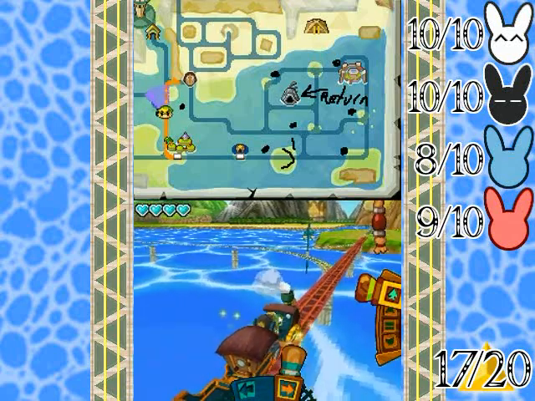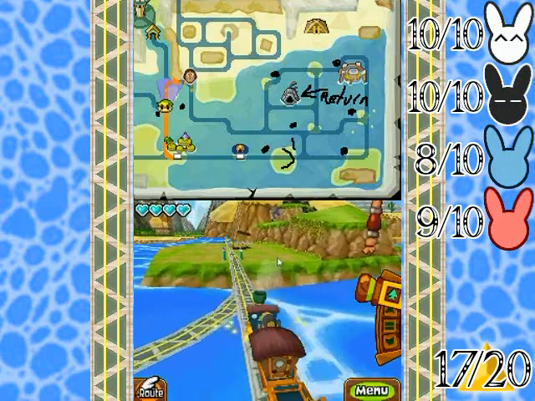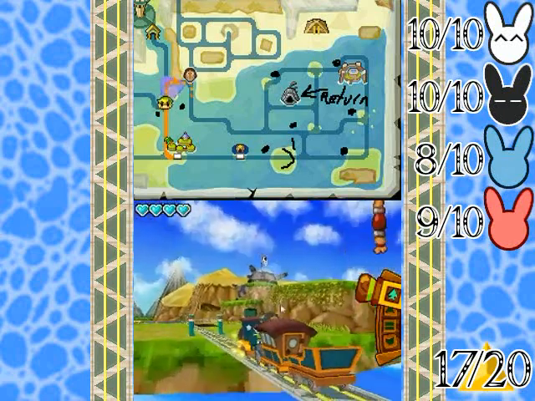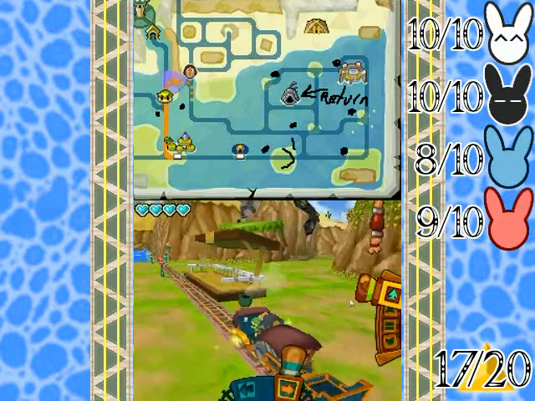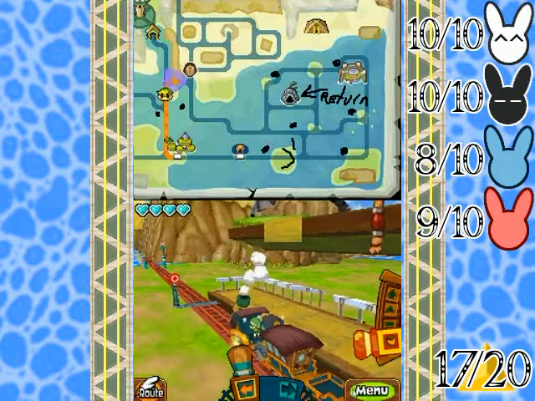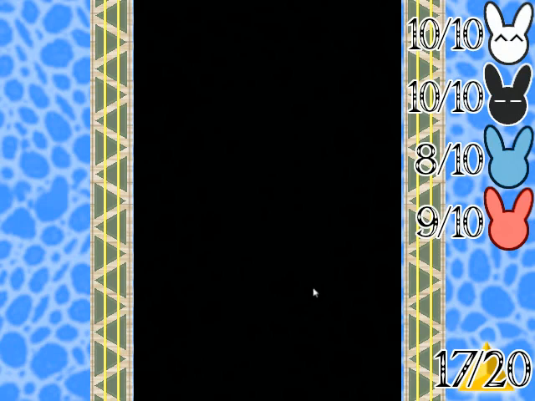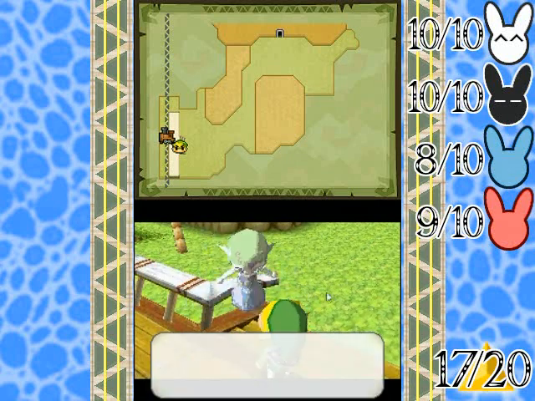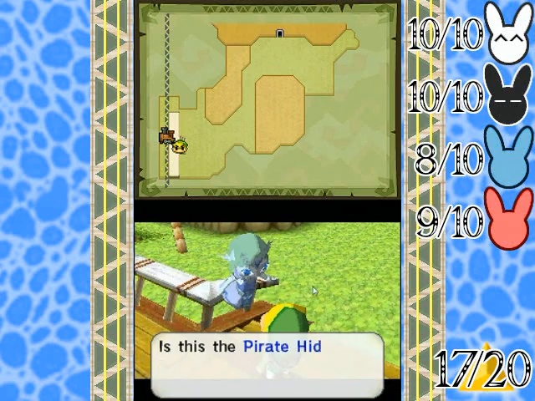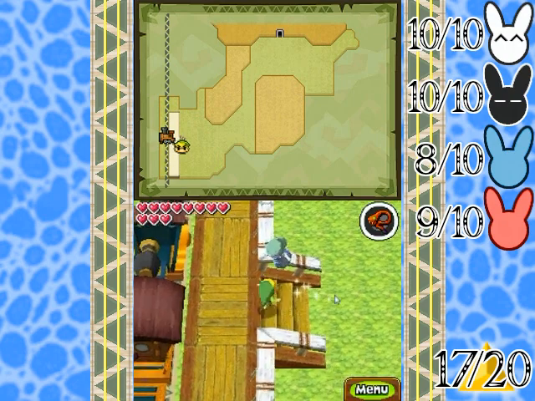Speaking of pirates, we are about to embark on a journey through their heavily fortified, heavily armored fortress! Remember we passed by this place, so we went to the Tower of Spirits after beating the Ocean Temple. Yeah, we passed by here before, but we couldn't get here because it was so well armored and so fortified that there were no tracks over here. Oh, wow. Is this the pirate hideout that the people in Papuccio were talking about? Let's see what's back there.